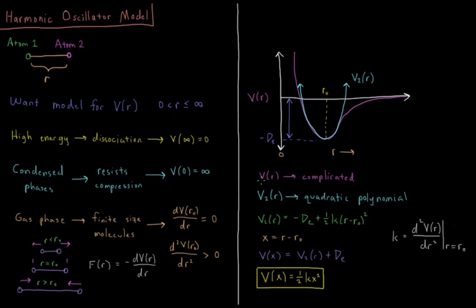Now there's different models for what this potential energy function could be, but in general it could be some complicated function. And generally you have to find it between every pair of atoms that constitutes a bond. So we can make this a lot simpler by approximating this as a quadratic polynomial, V2. So that's this parabola that I've superimposed on our potential energy function here.